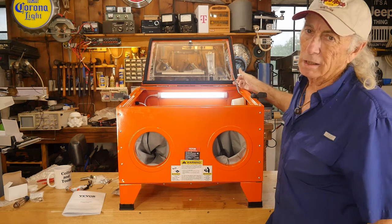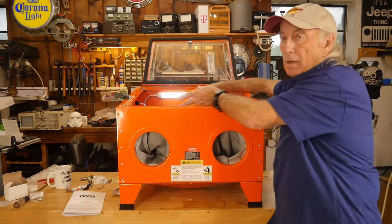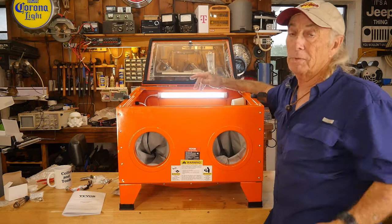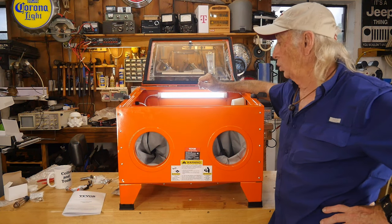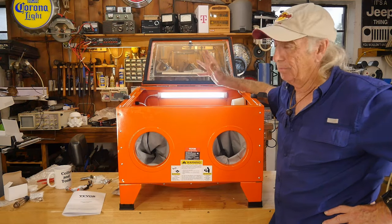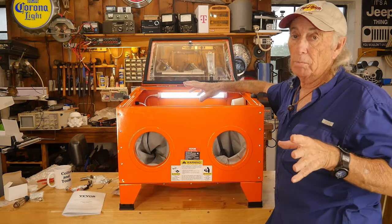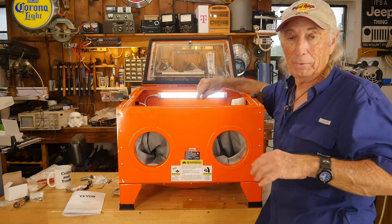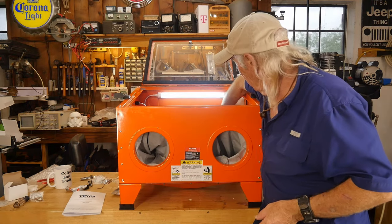There was really no explanation for some things other than that they got to be put on tight. The chain is a little bit longer than I thought it should be, but that's okay — the further back it is, the easier it is to get parts in and out. Now if you're thinking about doing a mag wheel, this machine is too small. You need something bigger to do a mag wheel. You could do a small one maybe, but I've tried and it's just not a big enough machine — you need a larger unit.